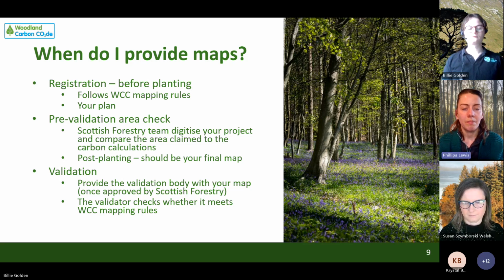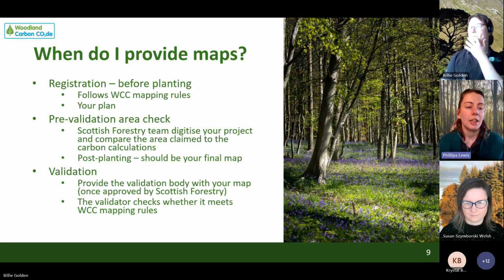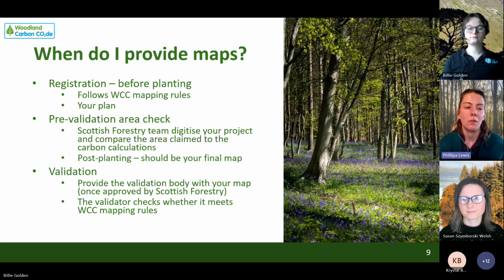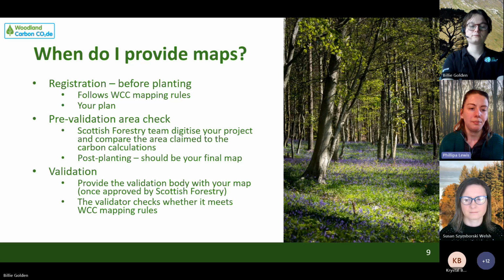So at the registration, we're very much aware that this is before you plant, when we ask you to register. We'd like you to submit your Woodland Carbon Code project map, and we're aware that this is your plan of what you intend to plant out, but haven't done yet. So if it does change, that's not a problem, but it would be great to get as accurate a map as possible at this stage of what you're planning to plant. We'll just check that it follows the Woodland Carbon Code mapping rules as set out by Billy.